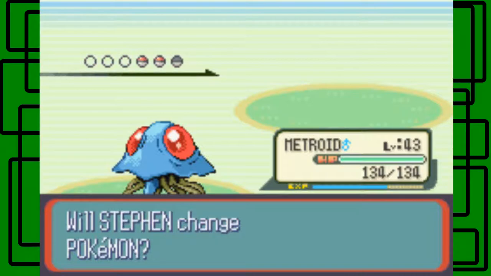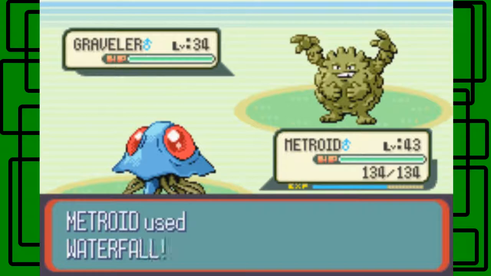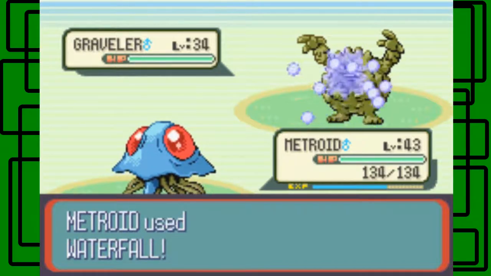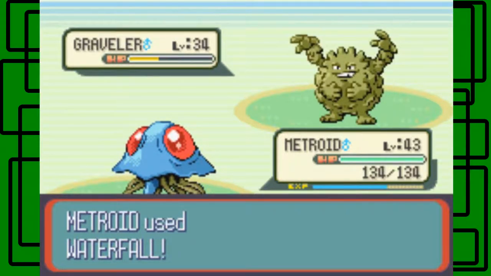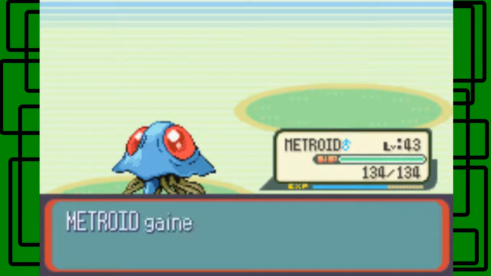Gravoy, okay, nice. Let's use Waterfall on this Gravoy, because it's 4 times weak to water type moves, baby. There you go, nice. This Gravoy is level 34 and male, but it goes down. Nice.